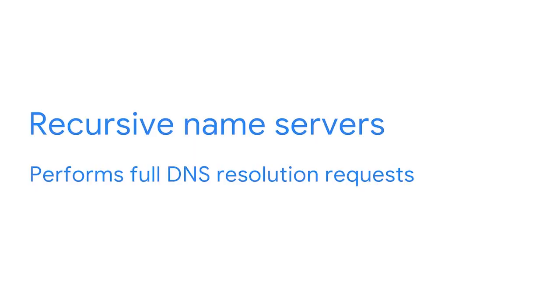As you'll see in a moment, there are lots of steps in order to perform a fully qualified resolution of a domain name. In order to prevent this from happening every single time a new TCP connection is established, your ISP or local network will generally have a caching name server available. Most caching name servers are also recursive name servers. Recursive name servers are ones that perform full DNS resolution requests. In most cases, your local name server will perform the duties of both, but it's definitely possible for a name server to be either just caching or just recursive.